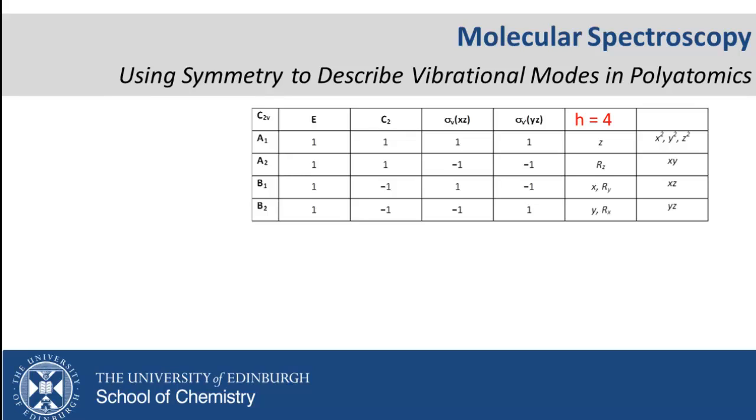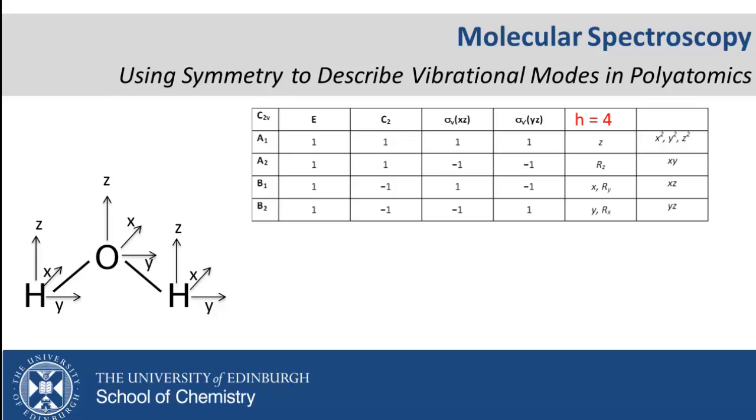The process involves the determination of a reducible representation that describes the vectors of movement of each of the atoms in the molecule, where the movement includes translational, rotational and vibrational. Once we have done this, we will remove the translational and rotational movements, and use the remaining information to arrive at the vibrational modes of the molecule.